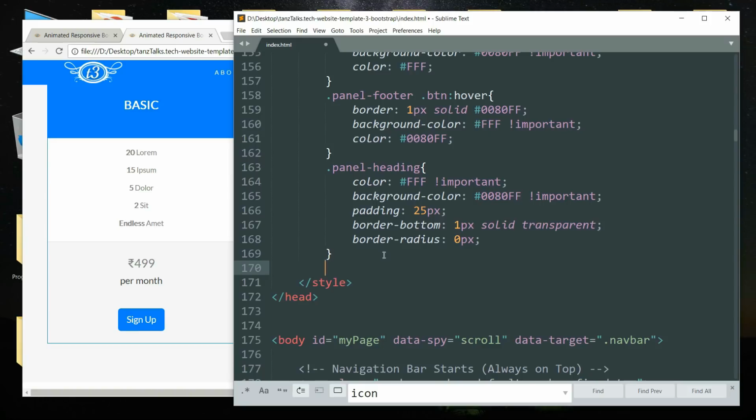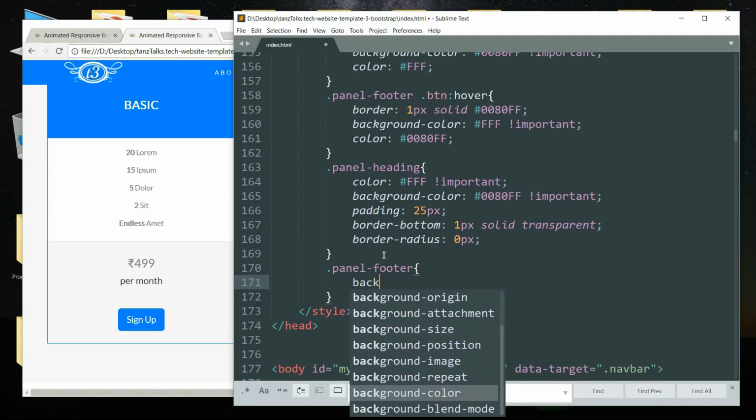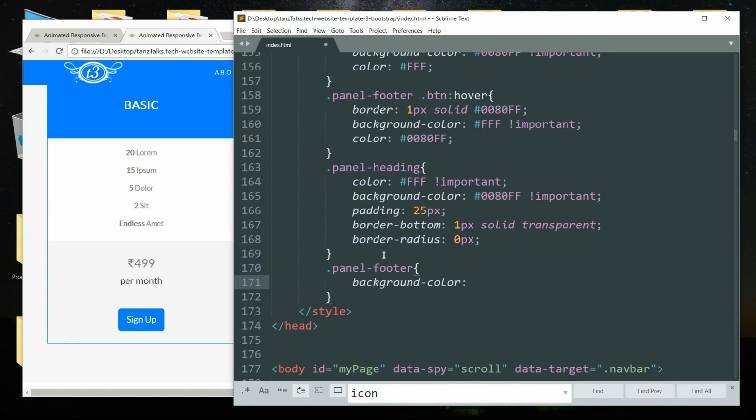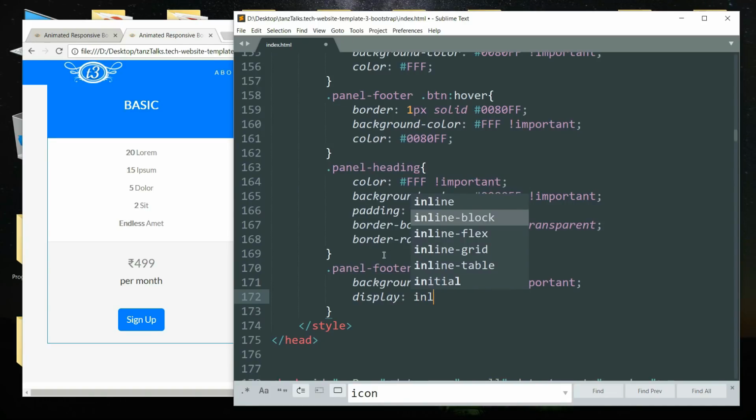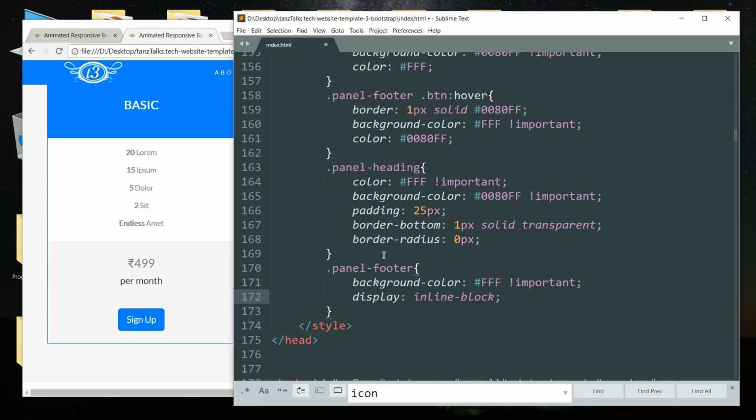Now let's write .panel-footer and write background-color as #FFF !important. This will make the background color of the footer white. And write display as inline-block.